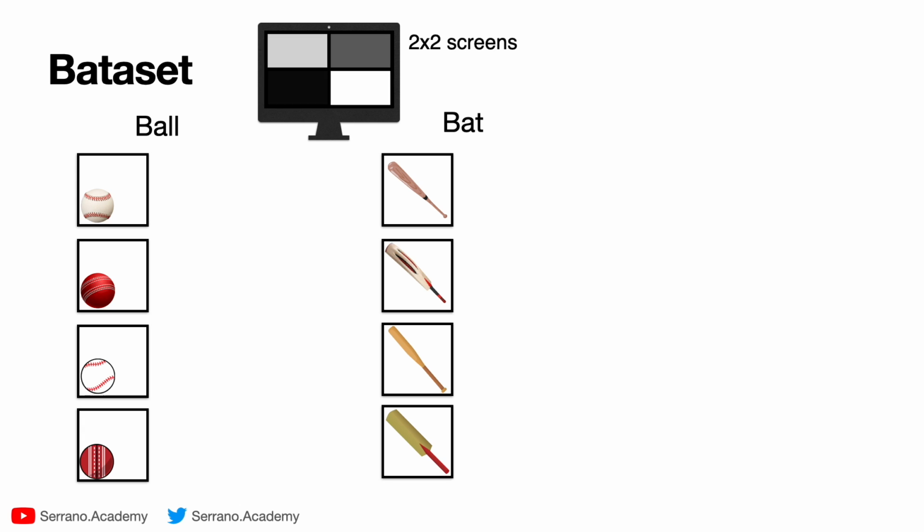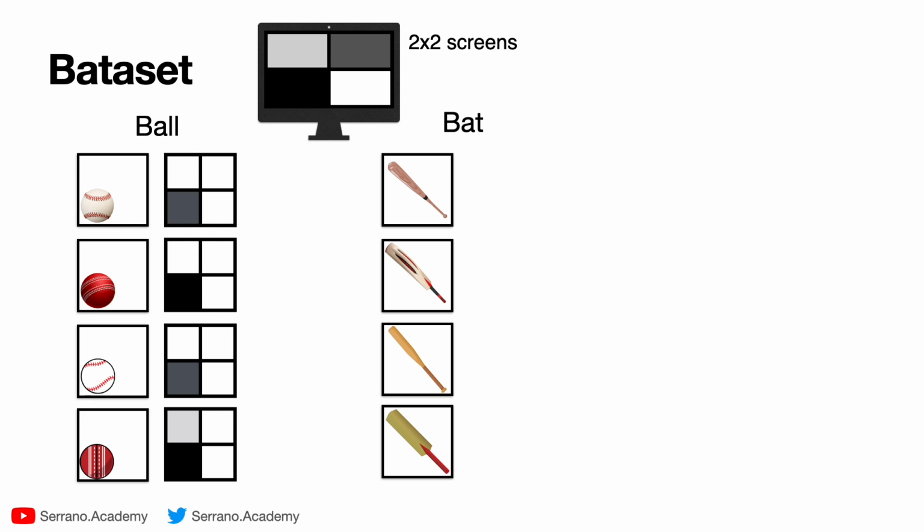So everything is in black and white and different shades of gray. So somehow when we take a picture of a ball or a bat, it has to be displayed on these pretty rudimentary screens. So how do pictures of a ball look? Well, they look like a black or dark gray dot in an otherwise clear screen. And the dot is always in the bottom left of the image.